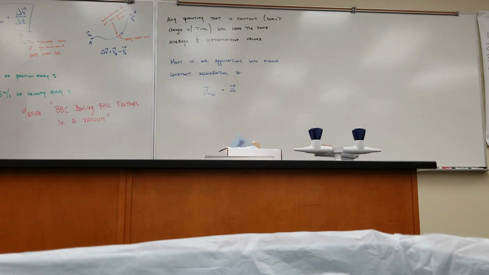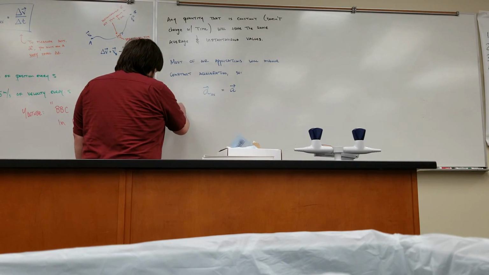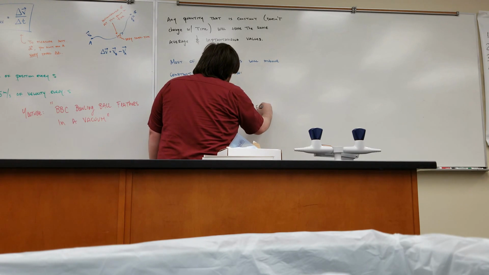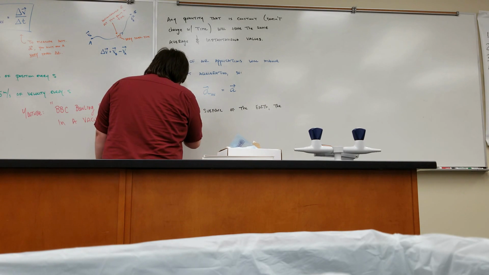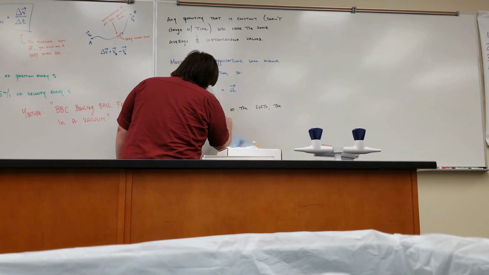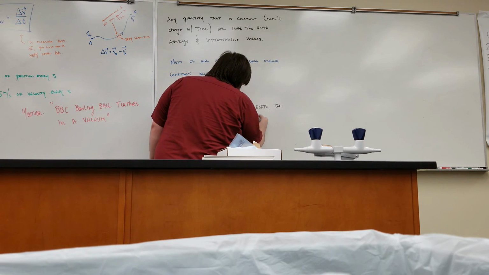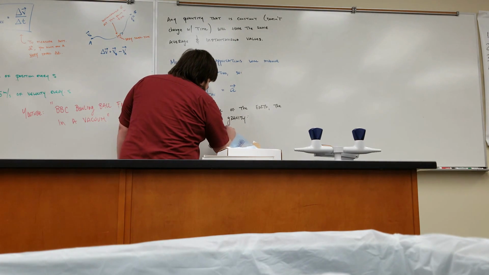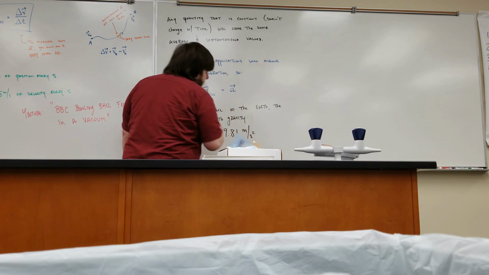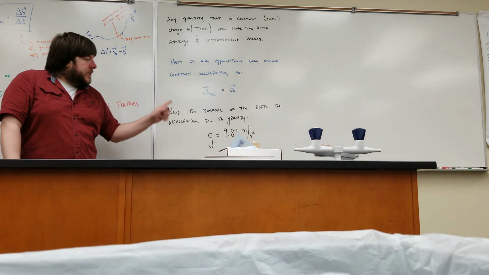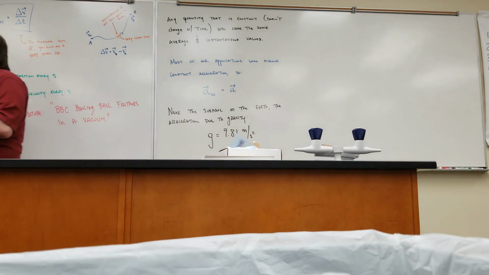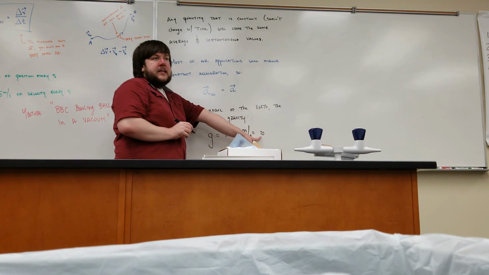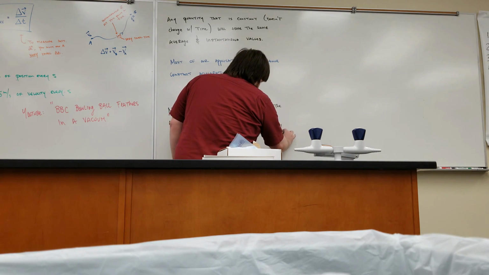The acceleration due to gravity near the surface of the Earth, we give by the letter g. It's about equal to 9.81 meters per second squared. That's the value most likely that Mastering Physics is going to want you to use on your homework. In class, I'll use a simplified value just to make the math in class easier. I'll just use 10. These little squiggly lines mean about equal to, and I'll just use 10 meters per second squared.